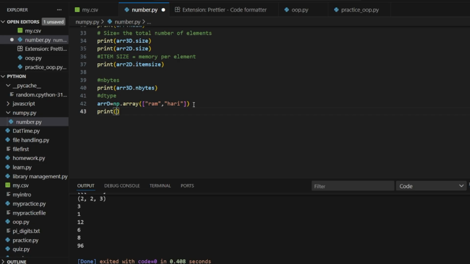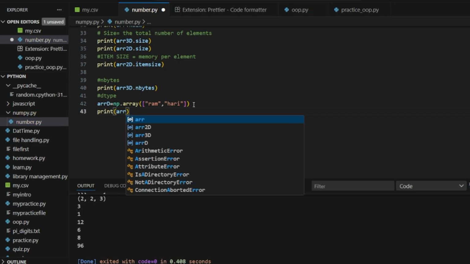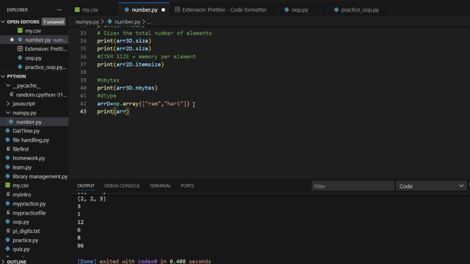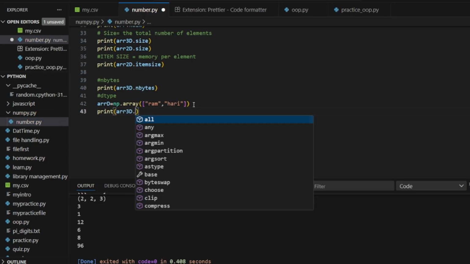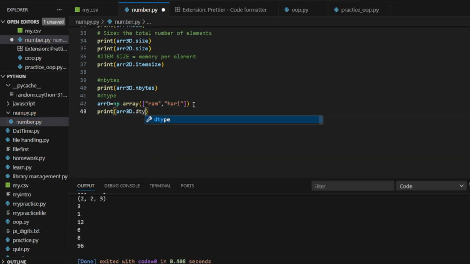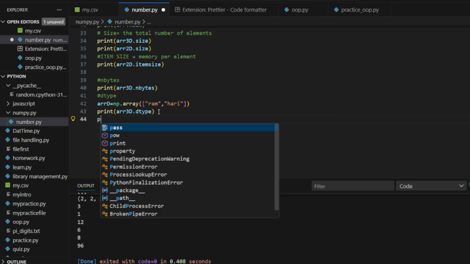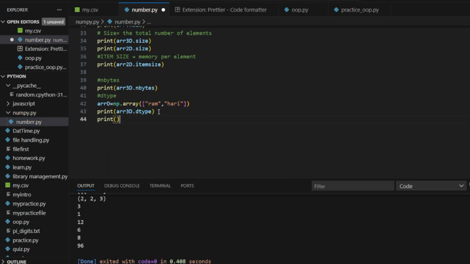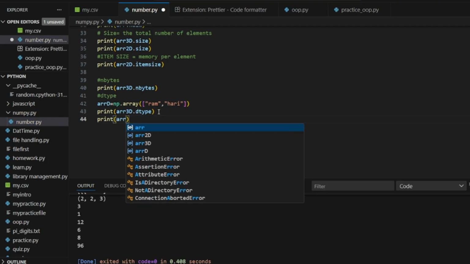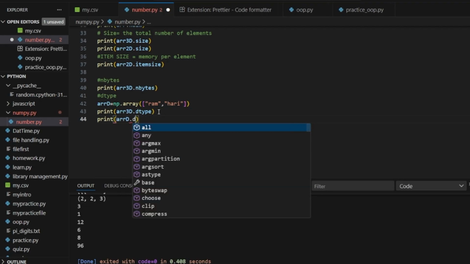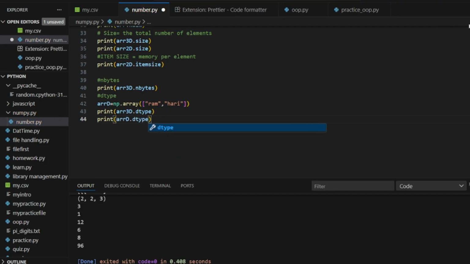For printing the data type, we just use arr3d.dtype, and for arrd, print the array name and .dtype.